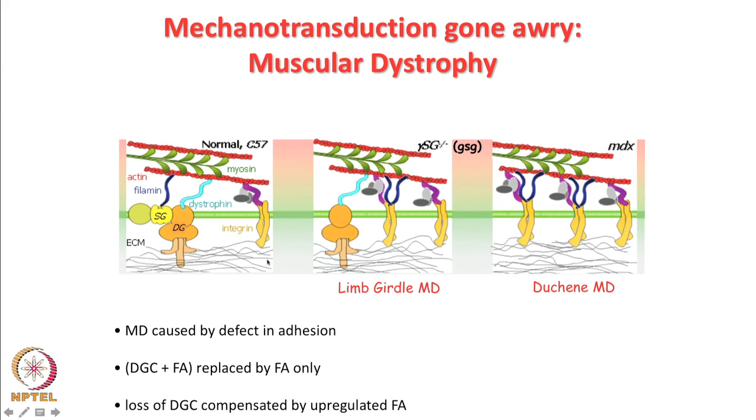If you look at the number of integrin connections to the cytoskeleton, you would appreciate that the way the schematic has been drawn, there are more of these integrin connections which link the outside to the inside in this case, and maximally in this MDX case, suggesting the possibility that this is a compensatory response employed by the cell. This is equivalent of saying that you have two networks, a dystroglycan complex and a focal adhesion integrin complex, which together collectively regulate the force transmission from the outside to the inside.